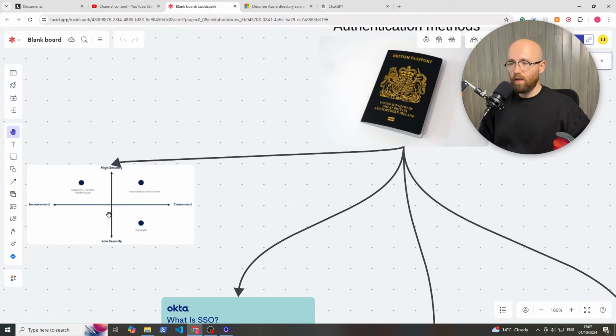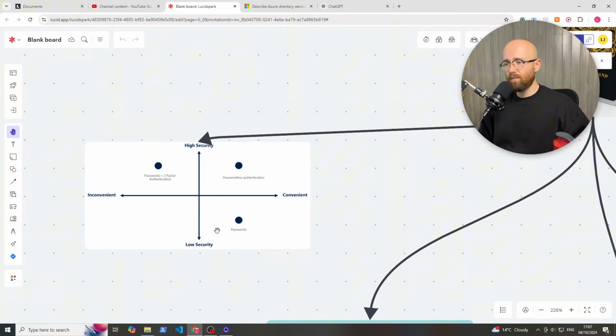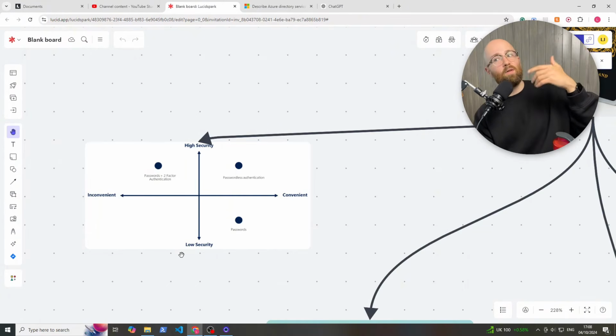And so, authentication methods come in a quadrant here essentially. They lie somewhere between inconvenient and high security, and low security. The example here is that passwords are the worst, because although they are convenient, apparently, I would argue, not very convenient because you always forget, they're also low security, because there's only one hurdle for the criminal to get your password. They just have to figure that out, and that's you.